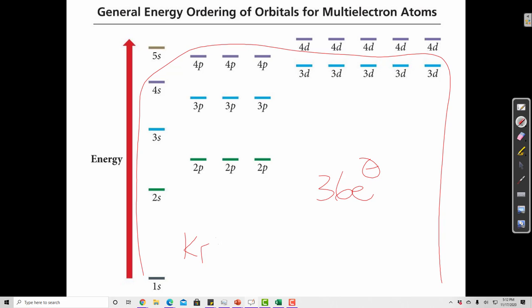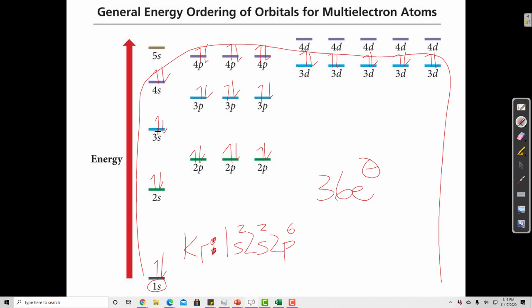Another way to represent that would be with an electron configuration. We would write it like this. 1s2. Remember, when I write the electron configuration, 1s is talking about this orbital, and how many electrons are in it? 2. So let me actually go through and fill these in. All right, so the electron configuration of krypton: 1s2, there are 2 electrons in 1s. 2s2, there are 2 electrons in 2s. The next orbital is 2p. How many electrons are in 2p? 2, 4, 6, there are 6 electrons in 2p.